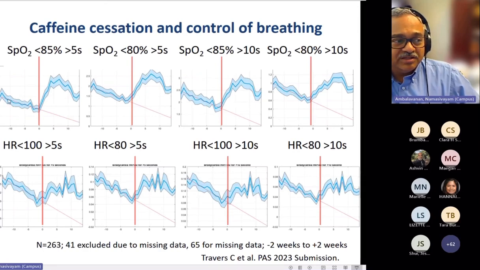You can see that the number of desats starts increasing, and by about 5 days after you stop, it has peaked. Then it slowly starts coming down. So you can definitely see a change in desaturation frequency after you stop caffeine. The bottom graph shows bradycardia. Before you stop it, you can see a reduction in bradycardia, but once you stop caffeine, it goes back up and then slowly comes down again. So you can see the effects of different medications, not just on lung mechanics, but also in the cardiorespiratory data.